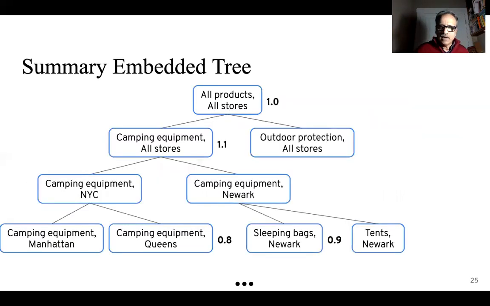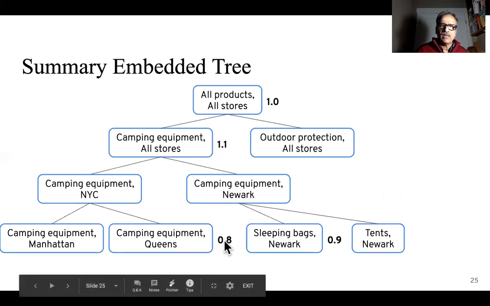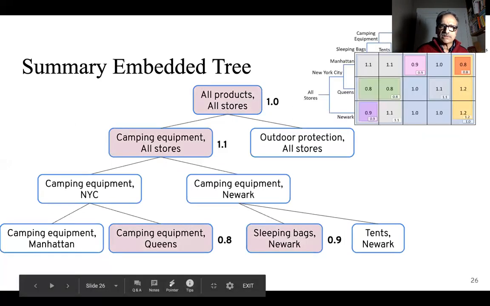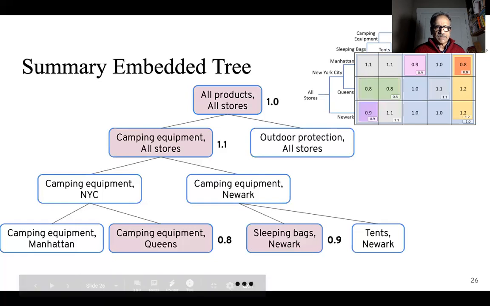So here's a quick illustration of what SETs, or summary embedded trees, will look like. Let's imagine that the nodes that I have highlighted in black here, the ones which have a weight next to them, those are the weighted nodes. So what is the resulting SET? This is still not an SET. I have just highlighted those nodes with weights.